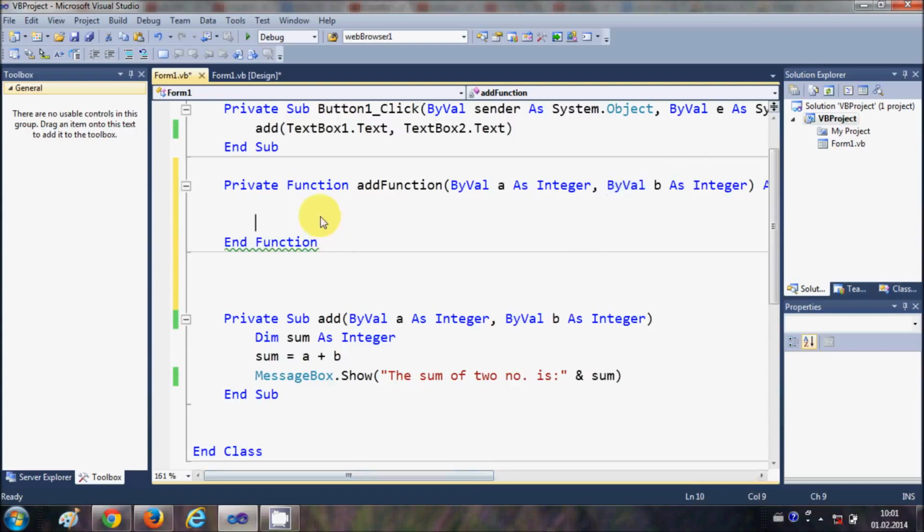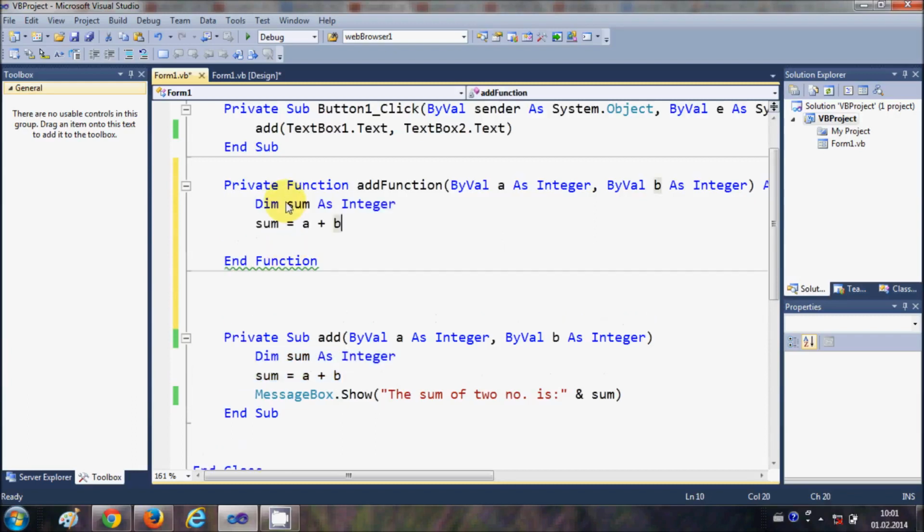Okay, and we will just copy the last code, which was taking a and b and adding those two integers and putting it into this sum integer.